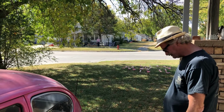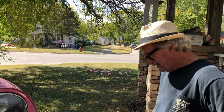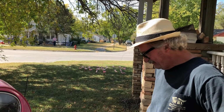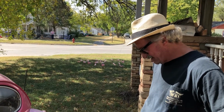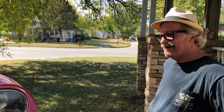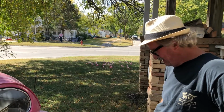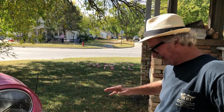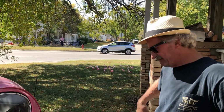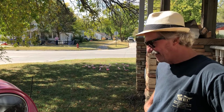So what's your favorite memory? Favorite memory in this one is me and 2 of my friends went to Ennis, Texas, to Texas Motorplex for a Volkswagen car show and drag races. I think it was called Big Bug Shootout. And we pulled in there, and we was having a good old time. For some reason, people took pictures of this thing. But we never did put it in the car show. We was just there to have a good time. But that was one of my favorite memories in this car.